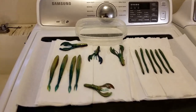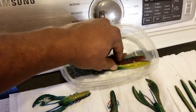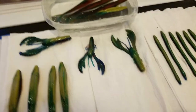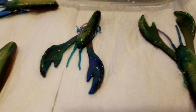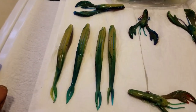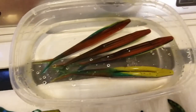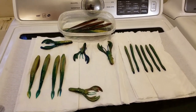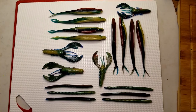All right, we're gonna head over to the curing station, aka the washing machine. Drop those in that cold water. Start the curing process. I'm gonna let that soak for about 10 minutes and then lay them flat. And these are the ones we did earlier. Right. Let's just get one final look at the finished product.